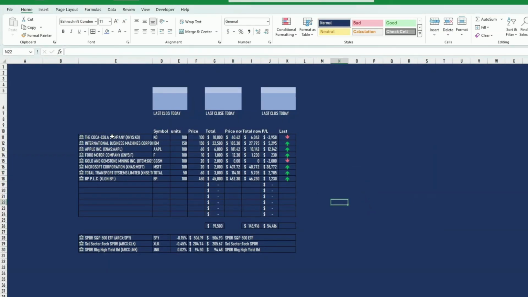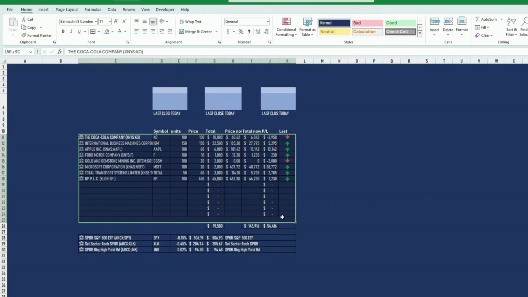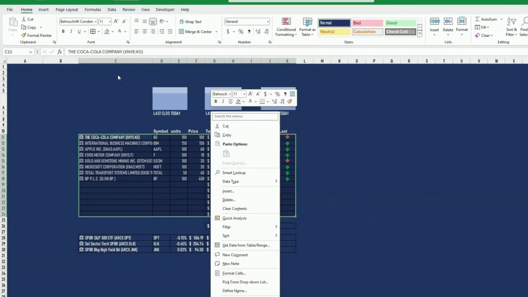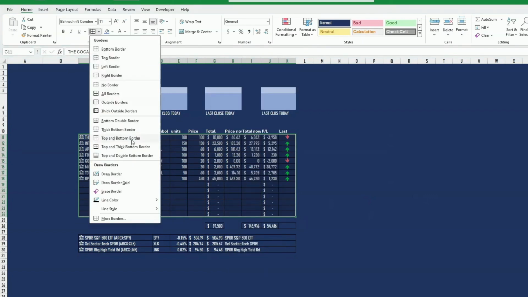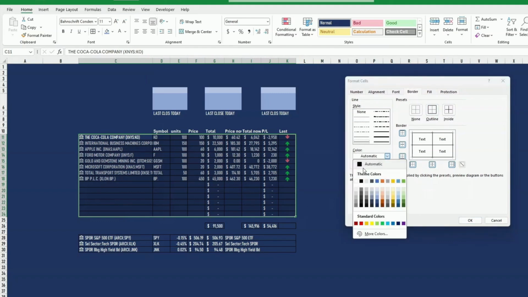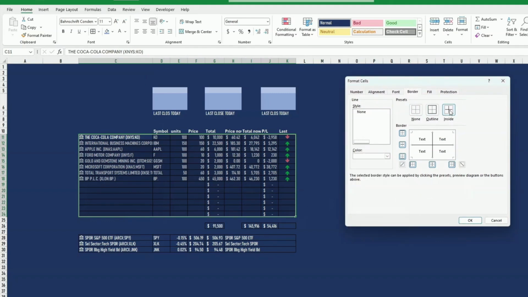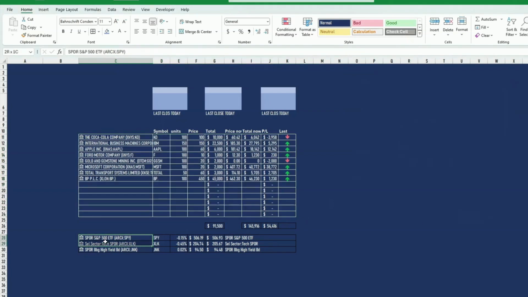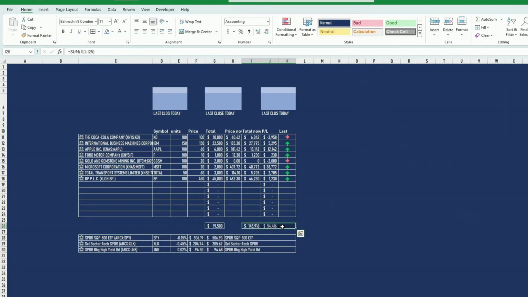Okay, so now we can see that there is some formatting that needs to be done. First thing to do is to put the borders in white. So I select white here, I click outline and inside. Here I can select this and press F4, should work, F4 should work, and F4 here.